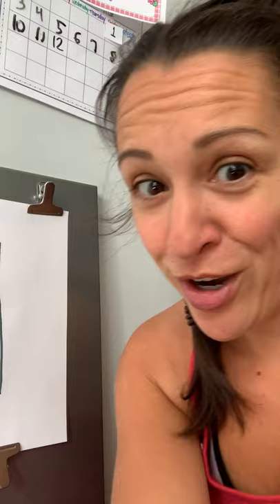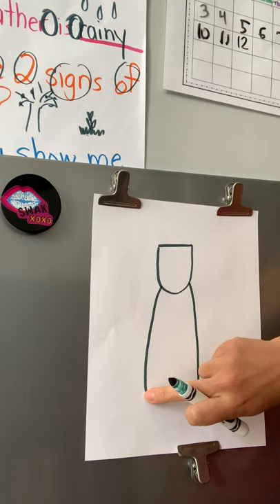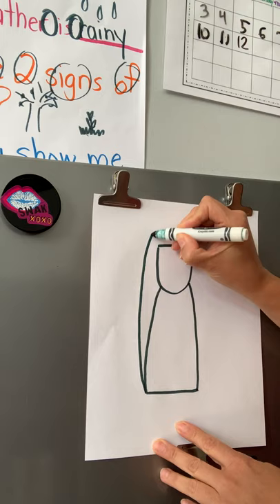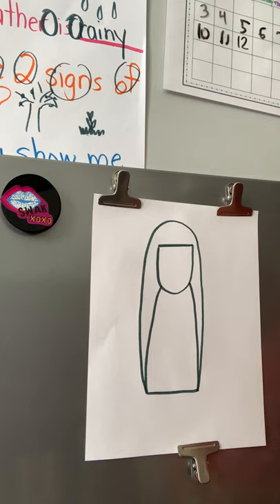So far this is what we've got. This next part is a little tricky so you've got to pay close attention. We are going to draw a giant rainbow. We're going to start our rainbow at the bottom corner. I'm going to take my marker and make a rainbow all the way over Mary's head and all the way back down and connect it to the bottom side. The rainbow is not going to touch her head — it's going to go all the way around her. Start at the corner, go up, up, up, make that rainbow go all the way around her head, come down and connect it to the bottom. Now we've made a rainbow all around Mary's face and her body.